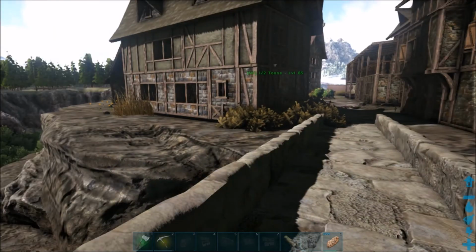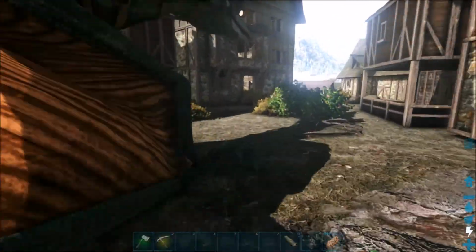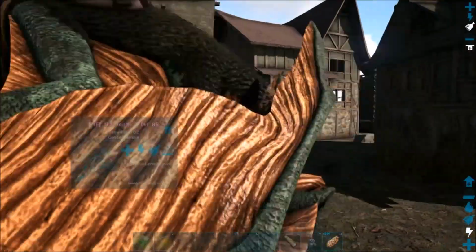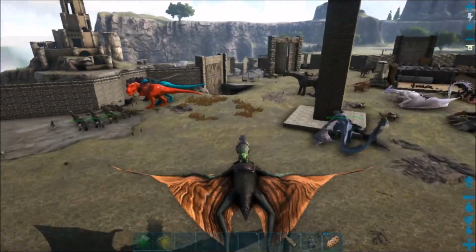I forgot what these are called, actually. I'm going to build some more stairs. I'm going to get this finished, get maybe some hay bales and stuff as well made up. What is it? Double tier stairs. Yeah, I'm going to get all these bits and pieces made up, guys, and then I'll bring you back when I've got a finished product.